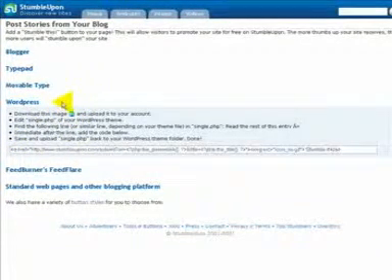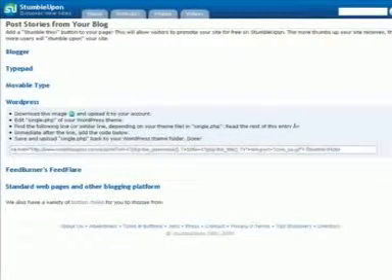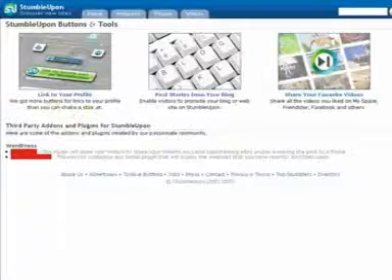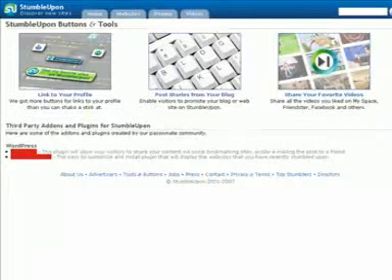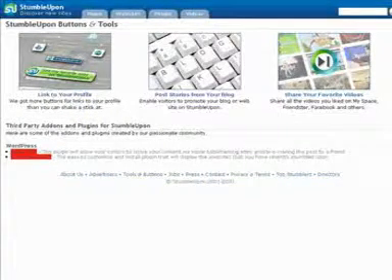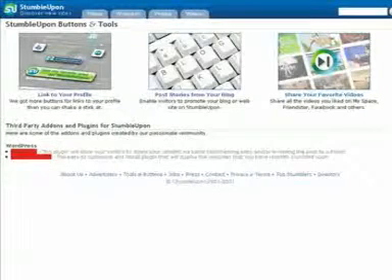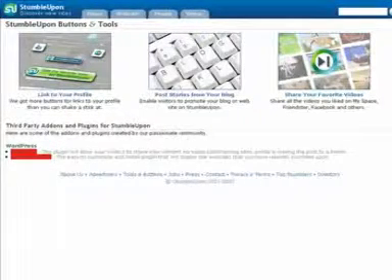So again, when people have read a story they like on your blog, they can stumble upon it, which rates it. And then it's been shown that by using this consistently within your blogs or within your websites or with videos that you're producing, if you're doing video networking as well, it's a great way to get traffic.